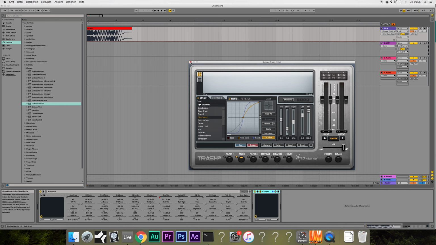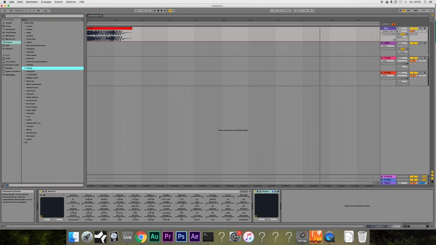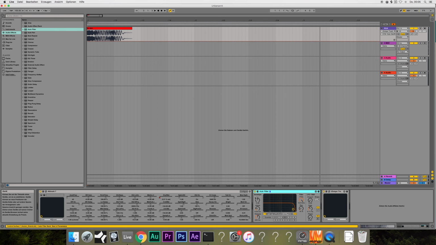You can also use some EQ or put some filter on it. You can just put some easy bell-shaped filter like this, and automate the frequency somehow, and play with this a bit.